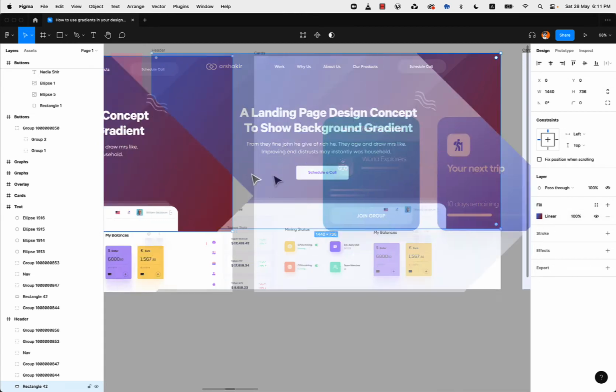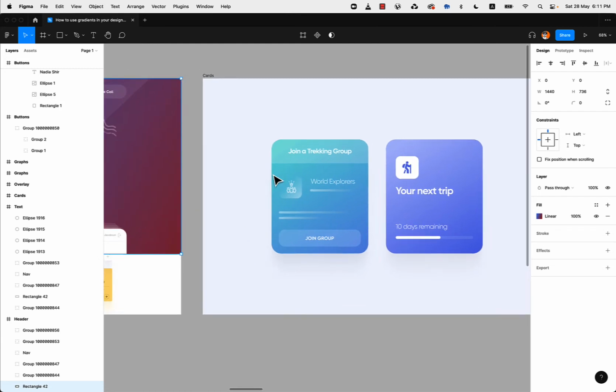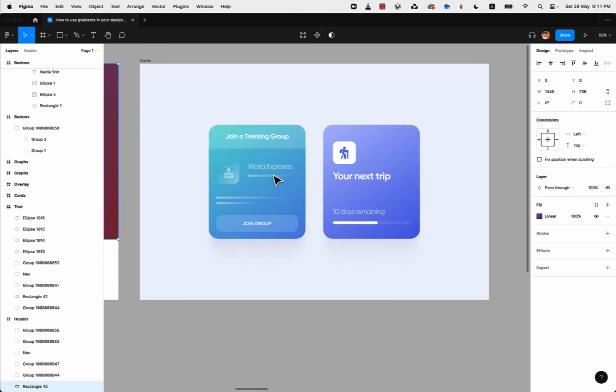The next tip is using gradients in cards. When you are designing a dashboard, sometimes you are using a lot of cards, and you need to give importance to one card and draw the attention of the user to it.